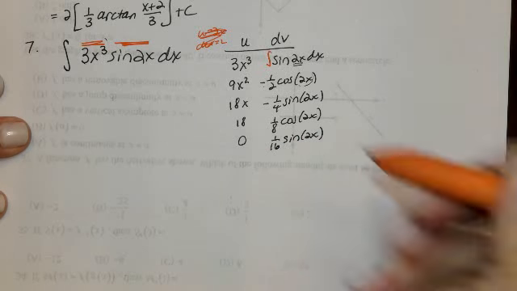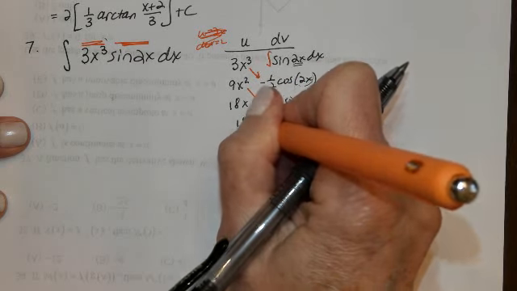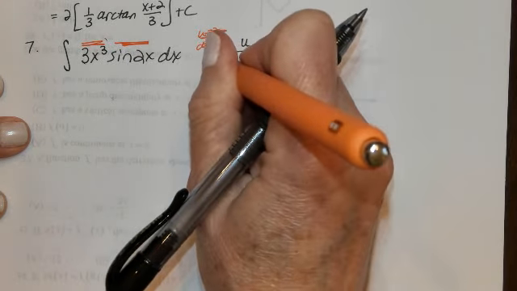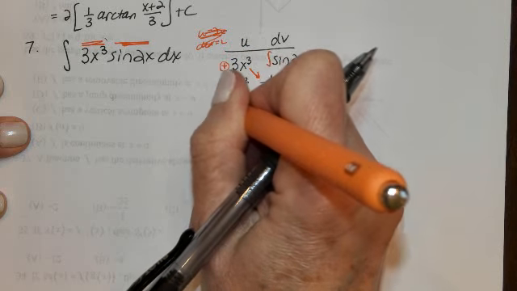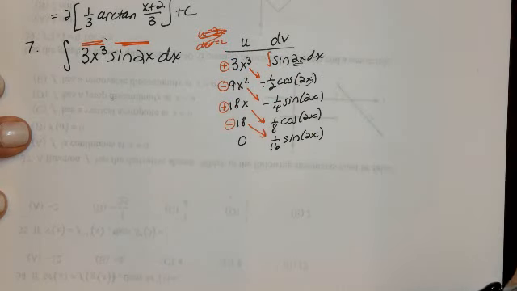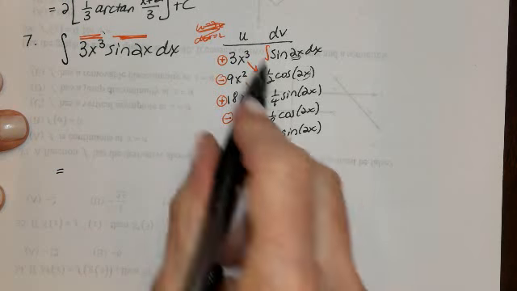Okay? I know we multiply diagonally. Don't forget to change these signs here. So keep this positive, make that negative. Positive, negative. We alternate starting with positive. And now we can just come and write our answer out.